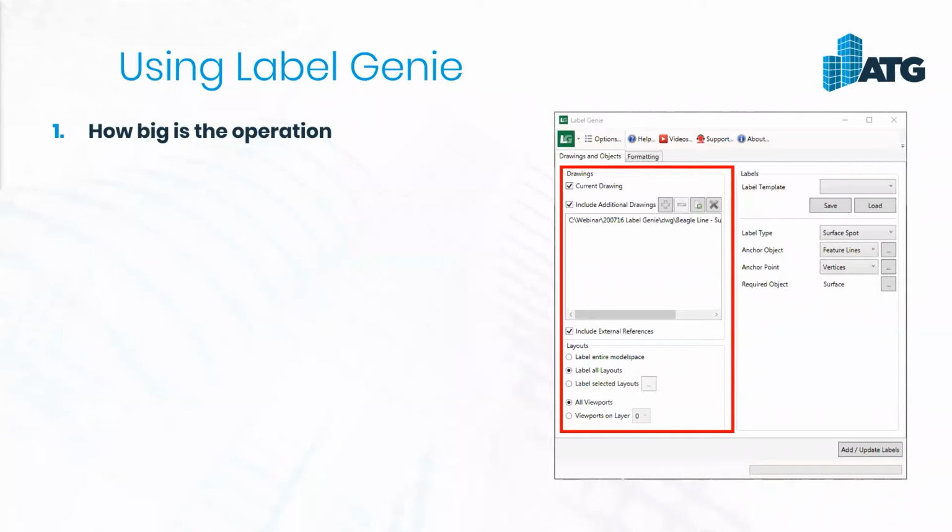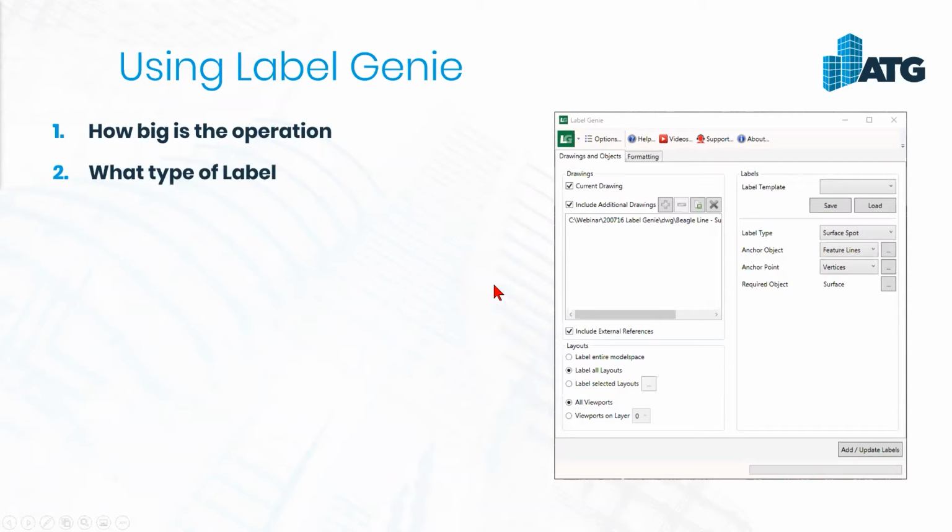So this means that as long as we're following CAD standards and we have repeatable ways for finding this information, then we can do an entire project to create hundreds, thousands of labels in a very short amount of time with only a couple of iterations of this tool. So the second thing that we're going to ask ourselves is, what type of label are we creating?